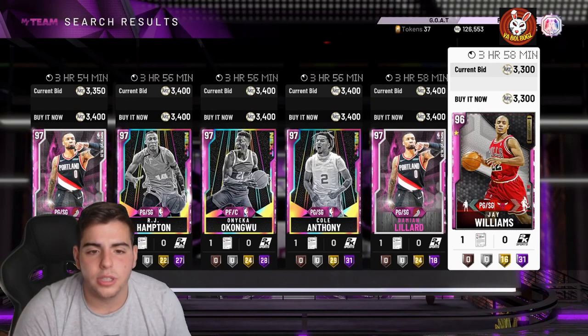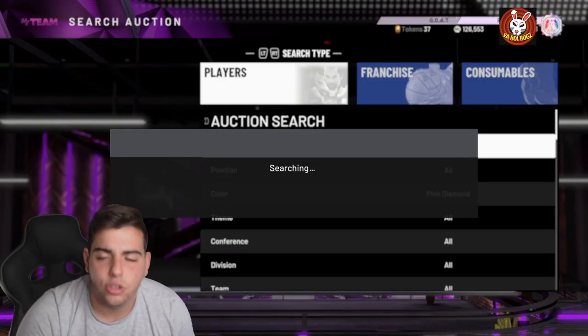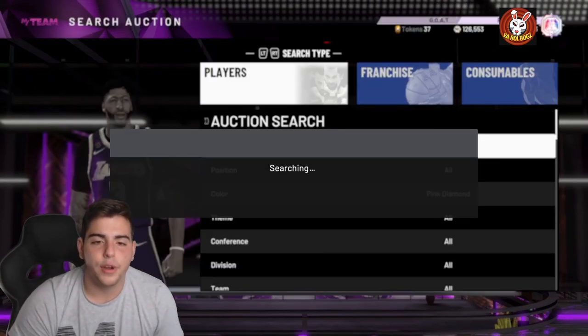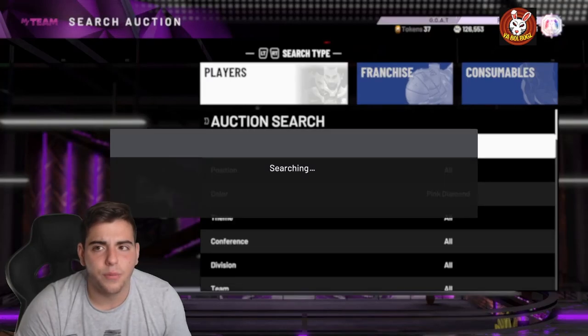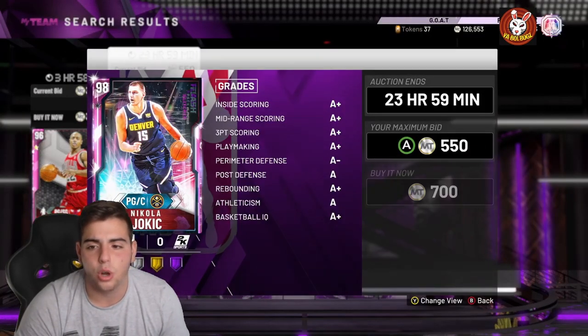So Jay Williams for 3,300, it's not bad. Onyeka for 3,400, not bad. So you kind of just want to sit here. You just want to wait till pink diamonds get thrown up for cheap. A lot of people have been throwing up their cards for very, very cheap, guys. I guess they don't know what quick sell value is, but they've been throwing it up for very cheap. I've been seeing pink diamonds for 1,000, 2,000. Same with Galaxy Opals.